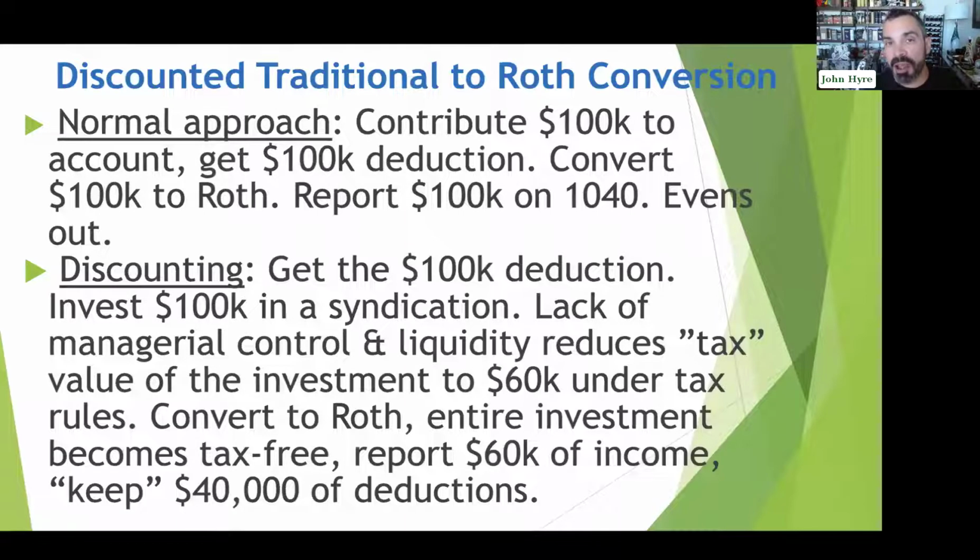So how do we get the discounting? We're going to borrow concepts from the estate planning, the estate tax world. And there's case law that says estate and gift tax concepts, especially when it comes to discounting, generically apply in the income tax world. Well, converting, whether at a discount or not at a discount, from traditional to Roth is an income tax issue. So we're bringing estate and gift tax ideas into the income tax world.